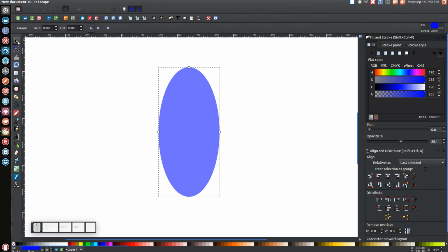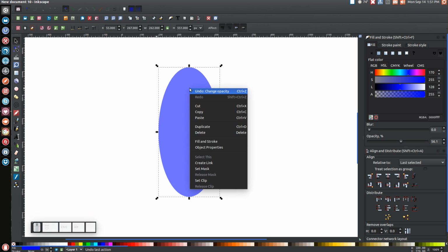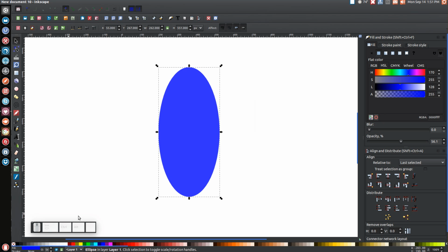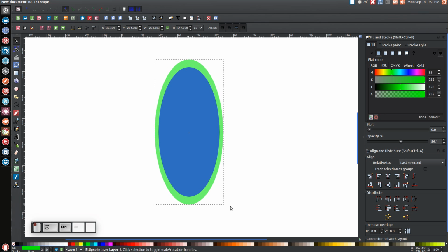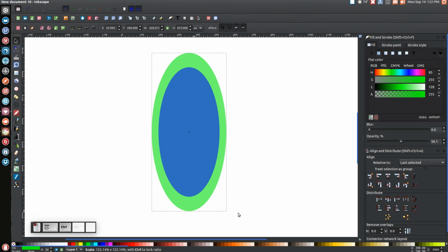And we'll come back to our arrow, we'll click on that, and then we'll right click this and go to duplicate. And we'll turn that green and we'll lower this one step by clicking this button right here. That's going to lower that below the blue oval. And then while holding Control and Shift on the keyboard, click and drag one of these handles right here, and let's drag that out to about there.